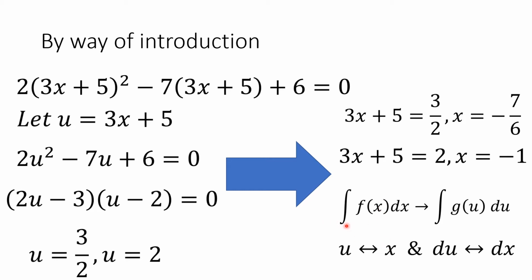We'll have an indefinite integral of f of x dx. And we will decide we're going to let u be something, and u will be a function of x. But also what will happen is, you see, we can't do this integral. The reason we can do this integral is we have x here and dx here. We can do this integral because we have u here and du here. Those must match. So we not only have to be concerned about the relationship between u and x, we also have to be concerned about the relationship between du and dx.